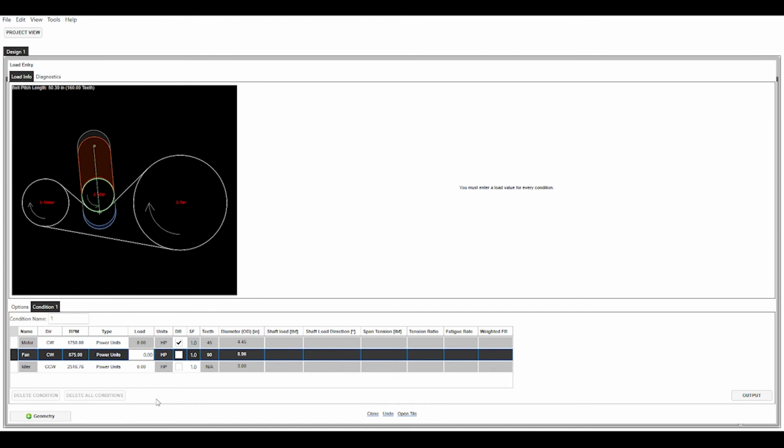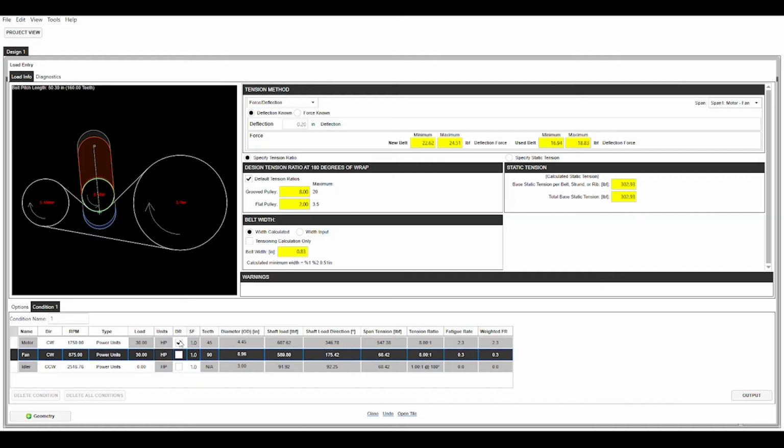So, for example, if you had a large serpentine drive, think of the serpentine belt in your car, where you have the water pump consuming power, your compressor consuming power, and so on and so forth. Each of those is drawing a certain amount of horsepower from the engine. Well, in this case, all of the power from the motor is going into our fan. So what we can do is go over to our fan horsepower here and plug in 30 horsepower, hit enter. And it looks like it actually auto-calculated all the tension for us there.